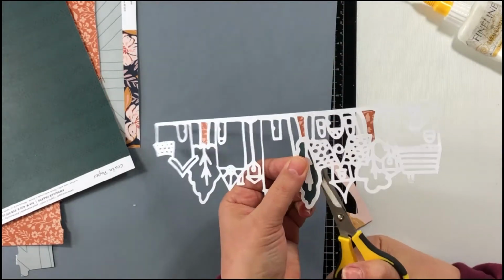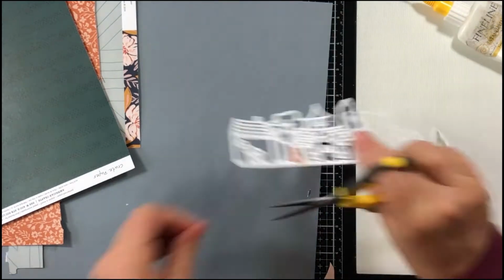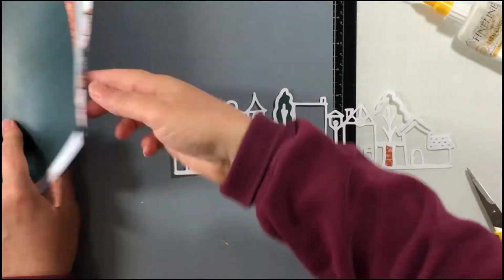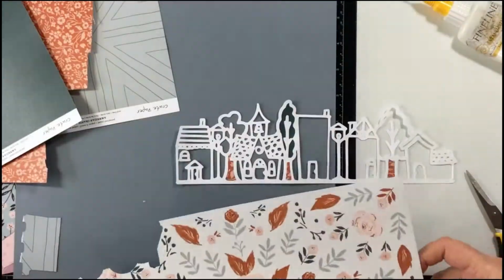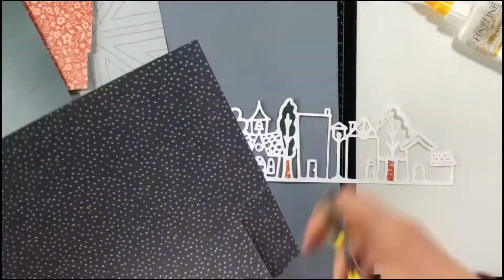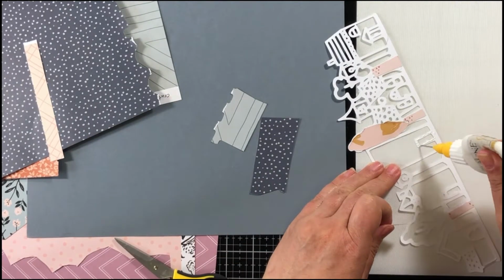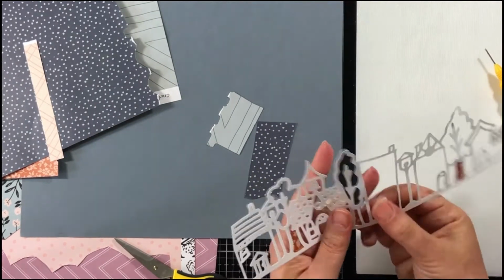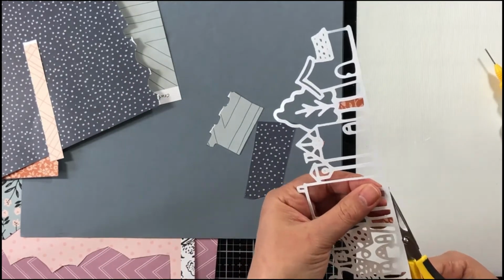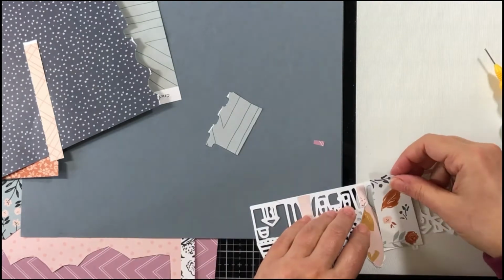What I'm backing here first are the trees, and I did not deconstruct my cut file and cut these all out separately. I thought that might be too much of a pain. So this is really kind of tedious work. I just cut out a little scrap of the pattern paper and I glue it to the back of the cut file, and then I carefully trim around the edges with my cutter bee scissors.